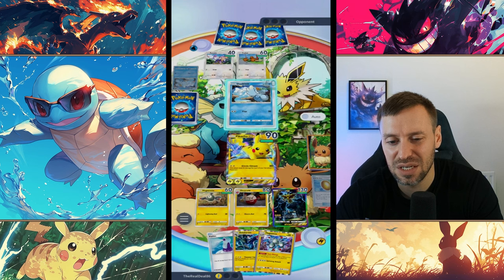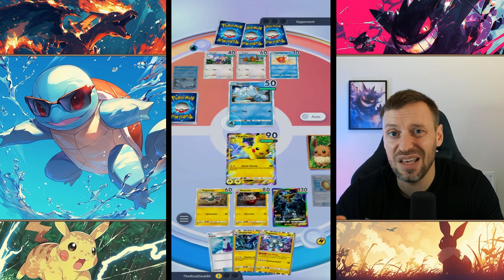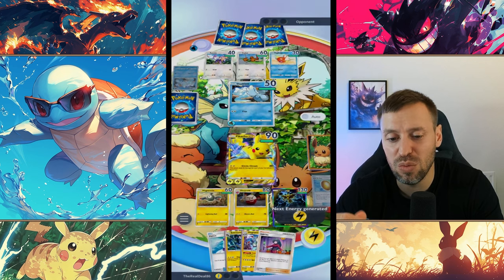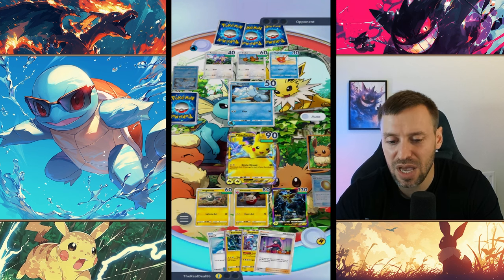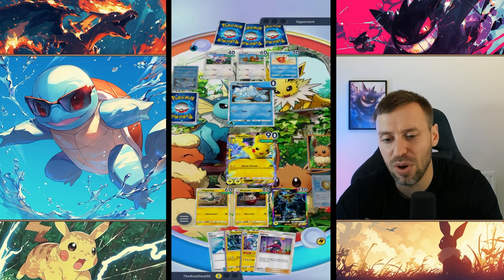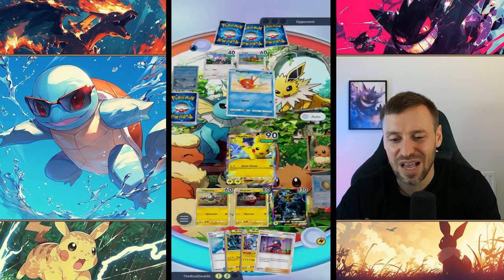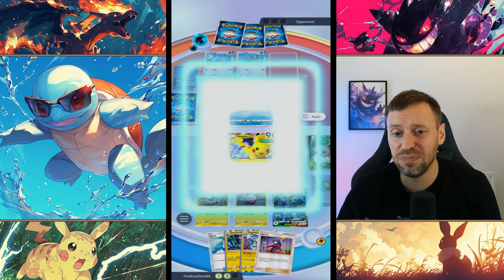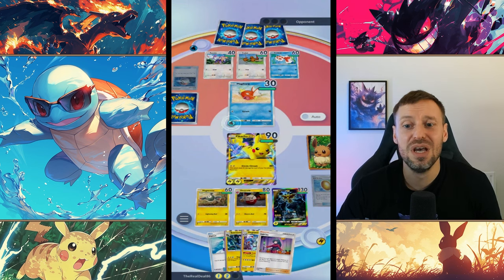One of the things with Pocket is that it is a bit simple, but it's still in the early days. There's no arena yet and no ranked system, but I'm sure that will come. They will definitely bring out more cards as the game grows in popularity. It is such a great little game though, really fun to play. I'm just hoping they build on it — this feels like a stepping point and they'll just build on top of it. It's super addictive and it's only in New Zealand at the moment, but it's coming out for the rest of the world in about five days.